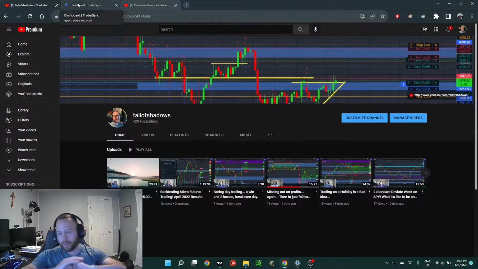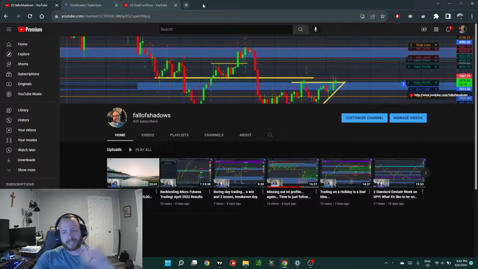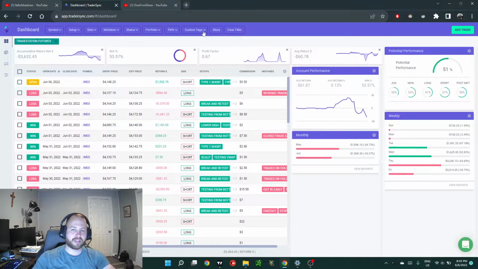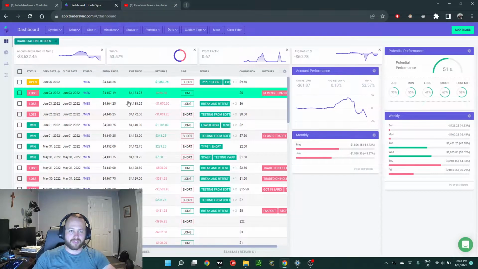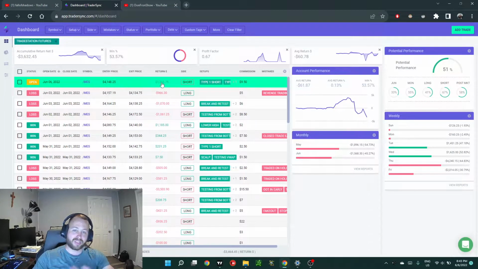I set my limit orders and I ignore everything else. That's the way that this is meant to be. I would have absolutely killed it in May had I just done that, but I kept getting myself worked up and feeling like I needed to interact with the charts or something like that. Today's results were pretty good, but the trade's still open, so we still could see a little bit of a pullback on here, but you can see we did lock in so far $1,300 profit.